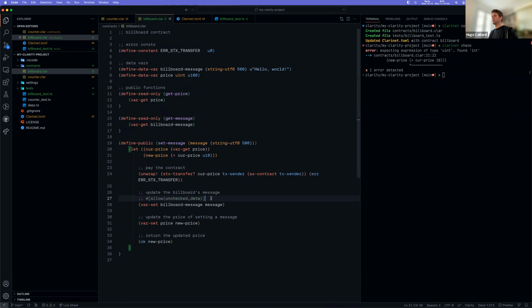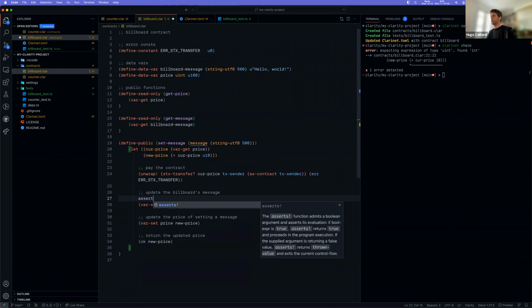If I remove this comment, the analysis will tell me that message is unchecked. So maybe I want to check it. Maybe I want to check that the message is long enough, or we can make sure that this message is not the same as the one that is already set.